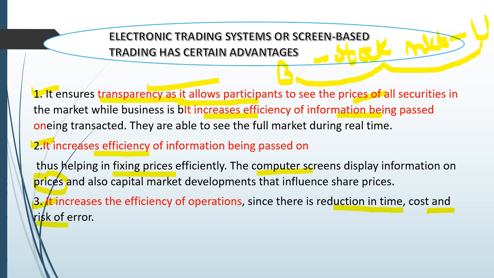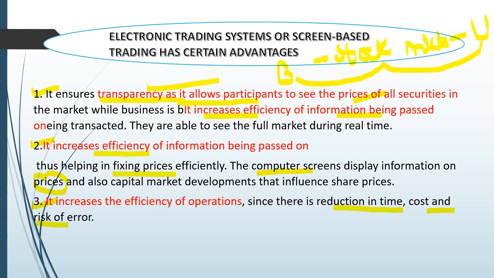So the first one is what? Stock markets are transparent, so online trading can be done easily. Second, you can buy shares at their prices very easily, because everything is efficient. The online system is very fast, so there are no problems you can face. The third thing is what? It is increasing the efficiency, because there's no wastage of time. There is no cost incurred by walking into the stock market, and the risk factor is also very low, because there is a third person helping you if you do not know.